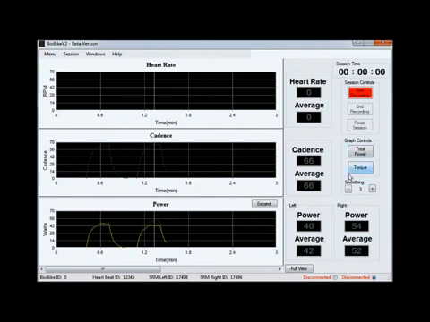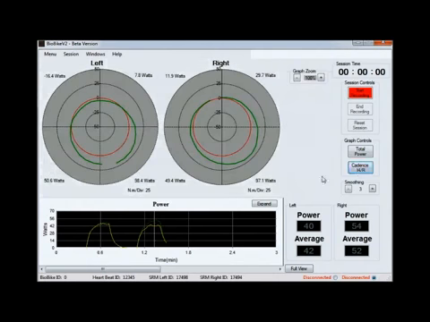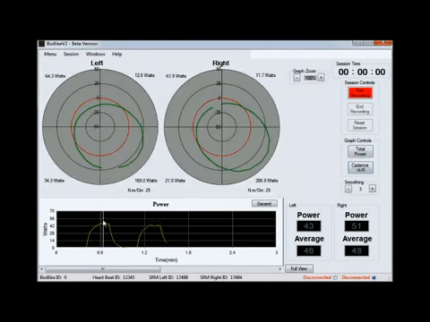Selecting the torque button will bring up the polar graphs for left and right legs, providing visualization of the vastly different technique being applied. These polar graphs show where in the rotation the power is being produced or lost and is much more informative. The red circle is the zero line where neither positive nor negative power is being produced. If the trace moves outside this circle, positive power is being produced, and if inside, then negative power or a loss of useful power is being observed.